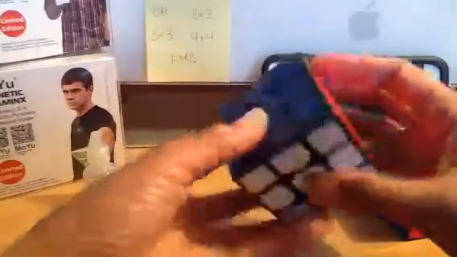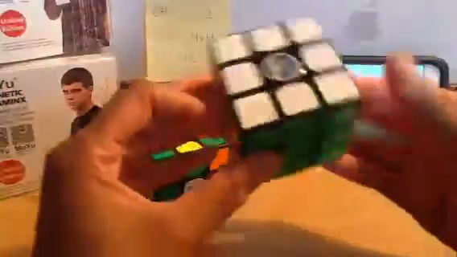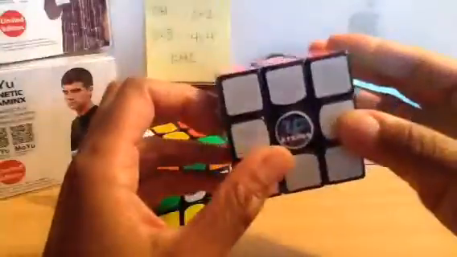Alright, so I'm starting with the Moju M3. Scramble her up. Alright, what am I doing? What is this video about? Let's take a look at this cube. This is the TC Cubes logo, Gans Air M. Let's scramble it up too.